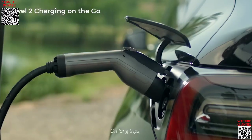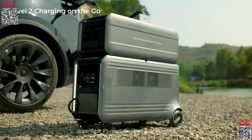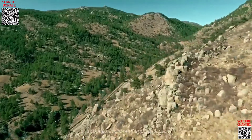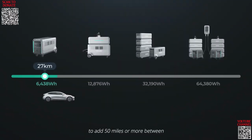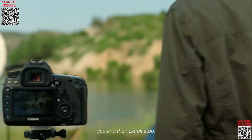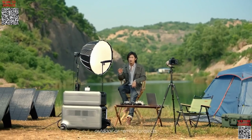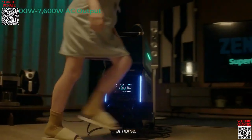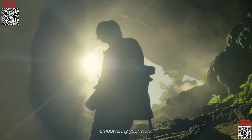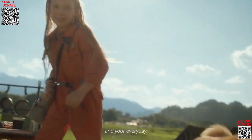On long trips, extend your EV's range with Superbase V's roadside level 2 EV charging and configurations with enough capacity to add 50 miles or more between you and the next pit stop. Plus, it's got plenty of hookups for your outdoor or remote projects. Off-grid, at home, or in parts unknown, Superbase V has your back, empowering your work, your play, and your everyday.